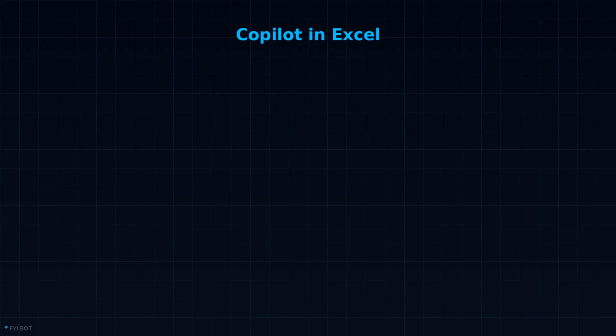Number 3, Copilot in Excel. This one matters because of where it lives, right inside the Excel you already use. No new tool to learn, no files to upload anywhere. Ask "Show me sales by segment" as a pivot table, or describe the formula you need in plain words, and Copilot writes it. It'll surface trends, flag outliers, and suggest visualizations for your selection.